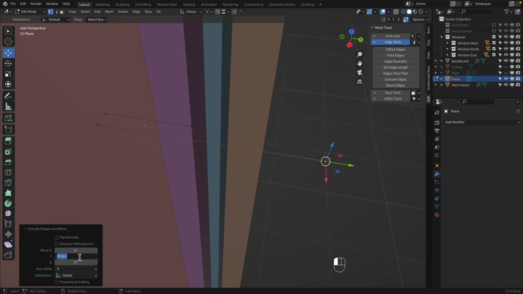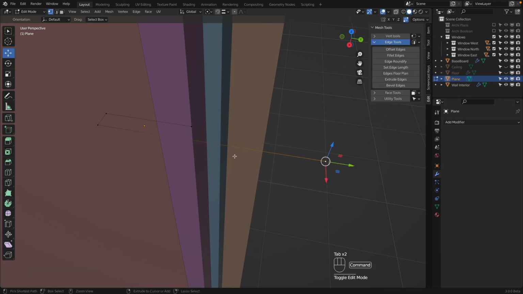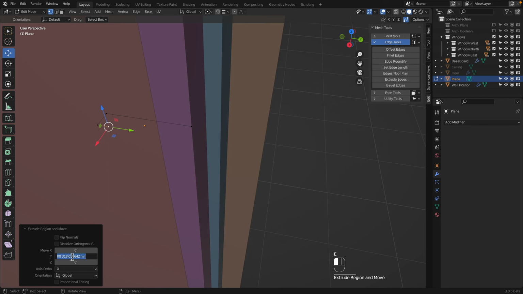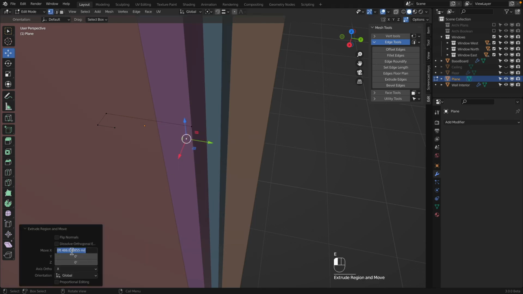E and Y, 0.5 inches, I mean. Oh, what's going on? Hold on, let me... E and Y, 0.5 inches. There, thank you. Not sure what I did wrong. Here, E and X. This is now also positive, 0.25 inches.